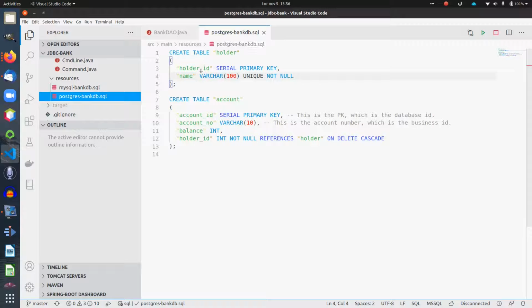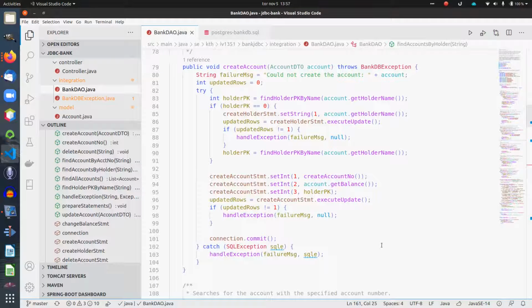And here we see that the database consists of two tables, namely holder and account. So a holder can have multiple accounts. There's a one-to-many relation there. Okay, I will not go through the details of the database. There's nothing particularly interesting there. Only things we talked about before.